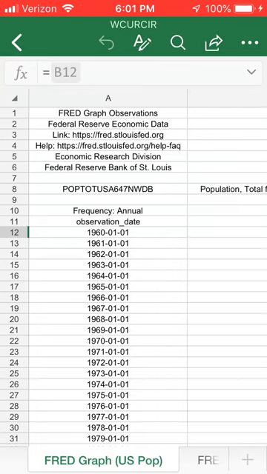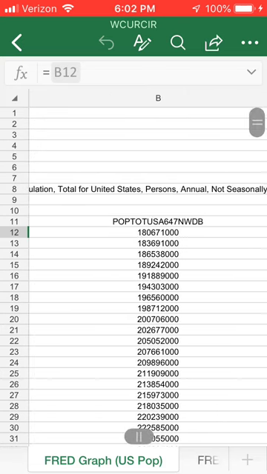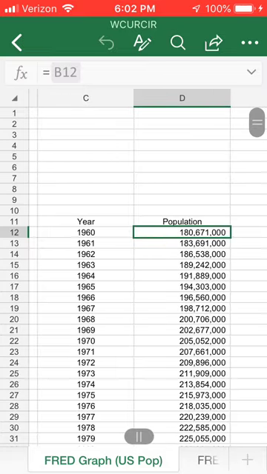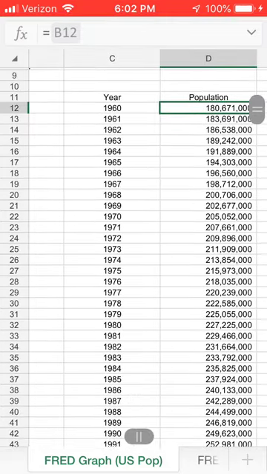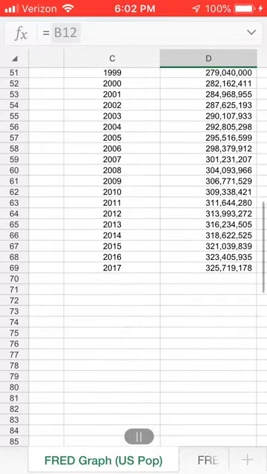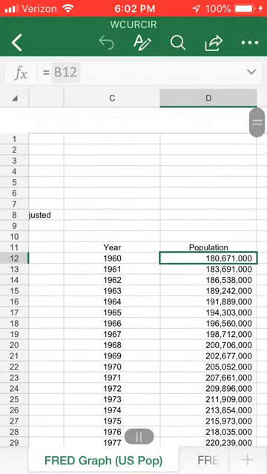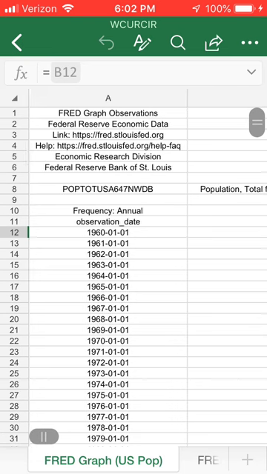So the first thing that I needed was U.S. population by year. This first tab is just a straight dump of the information, again, from the St. Louis Fed. It publishes the U.S. population by year, and it goes all the way back to 1960, and it has up to last year. So this is important, and I'll explain why in a second.